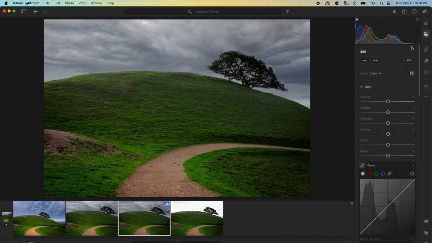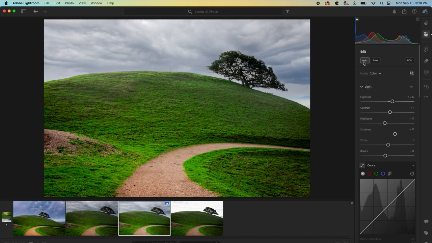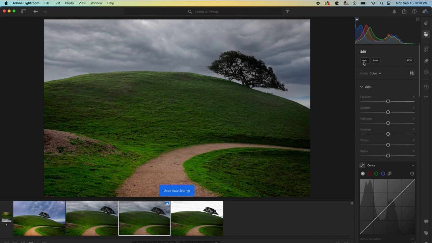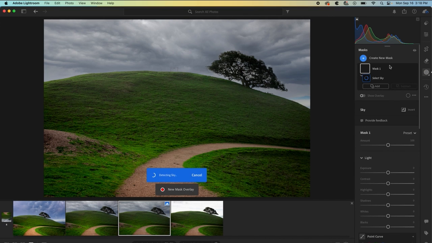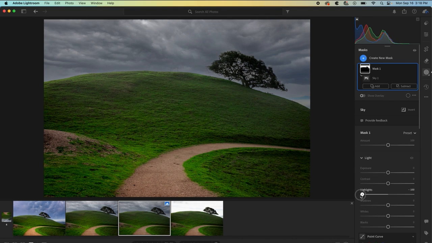And then if you want, you can still go in and make more edits. You can click auto if you'd like and see what that does. You can turn that off. You can go in and add any masking that you would want to do. You can just select the sky and make any changes that you want to make to it. You can bring down highlights or bring up the contrast or whatever. Here it might look good to bring the highlights down just a little bit. Again, being careful, because that inside of the tree is going to give us a problem. So if we were to bring all that all the way down, it might not look quite right, because the highlights behind the tree won't be affected as much. So we could do that.